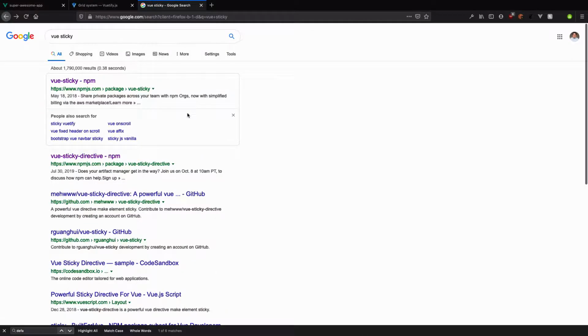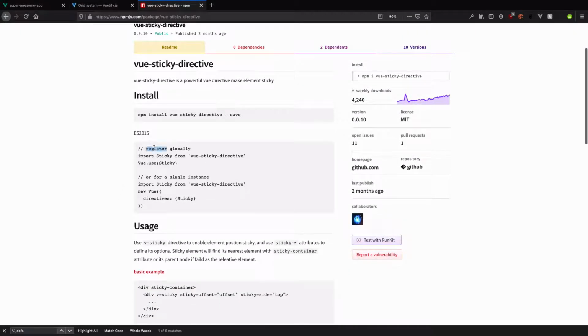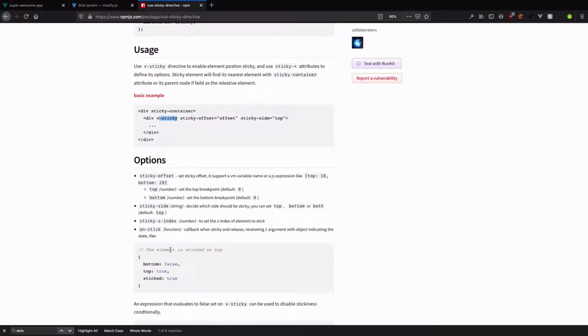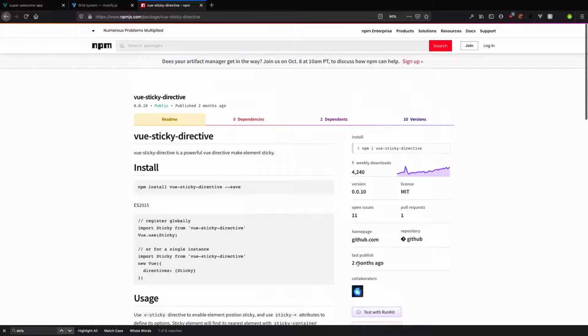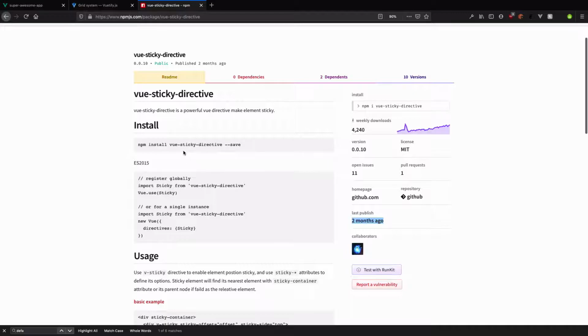There should be another one. This one, sticky directive. Okay, yes, we register that globally, and we just use it with the sticky. Excellent. That's what we need, without too much to work around. And the last change was 2 months ago. That means it's relatively maintained directive. So let's actually add it.